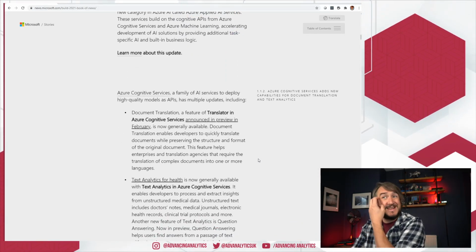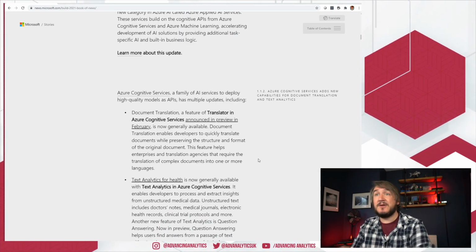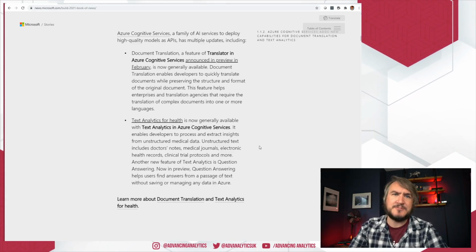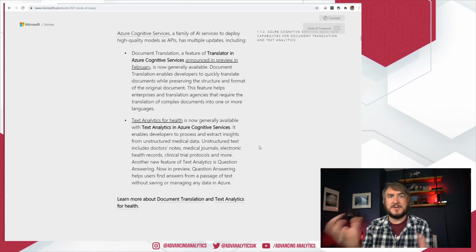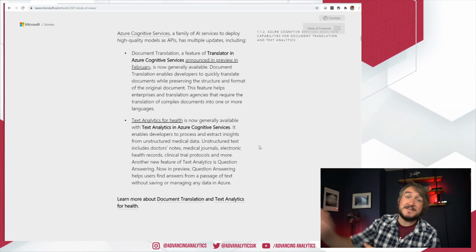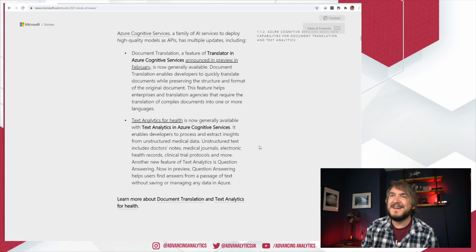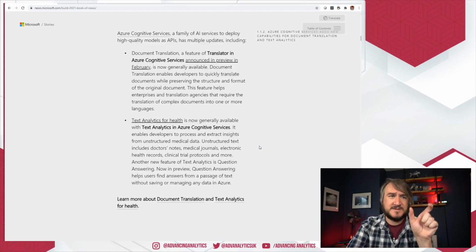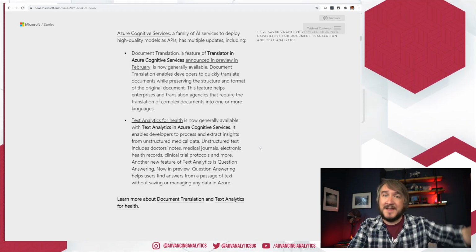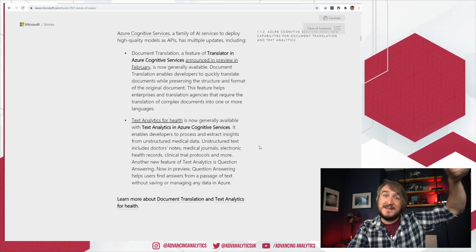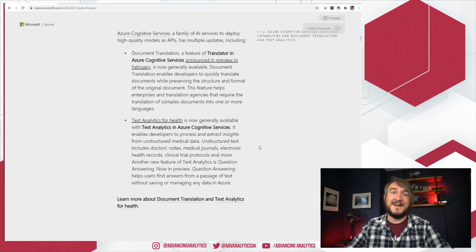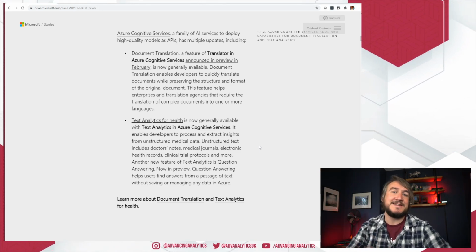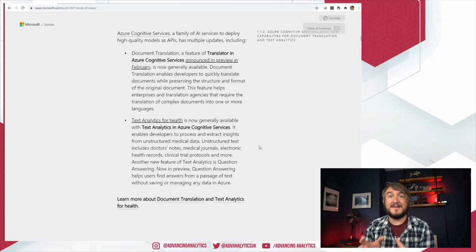Other stuff, document translation, which was previously in preview, has now gone GA. Text analytics for health was in preview, it's now gone GA. Again, just increasing the number of tools to help people analyze data. Obviously, health has been a massive focus over the past year. Can't think why. But being able to say, here's a big block of text, and it pulls out that word, that's the prescription amount, and that is how regularly you take the dose. And this is actually the lexicology of what symptom belongs to a particular illness. Does it go into a giant graph of related body parts? All that kind of thing.